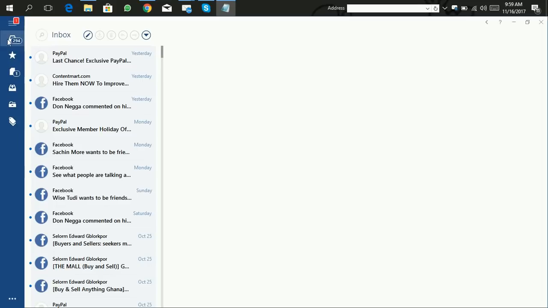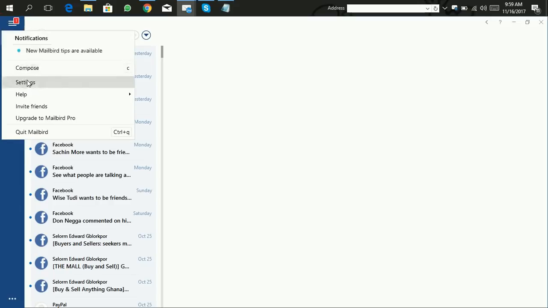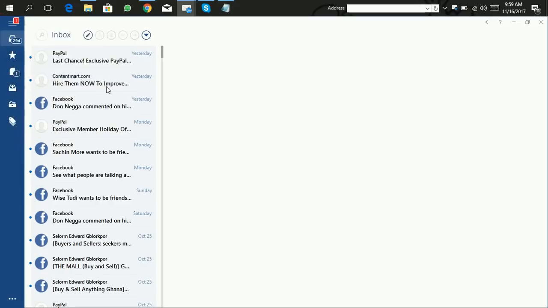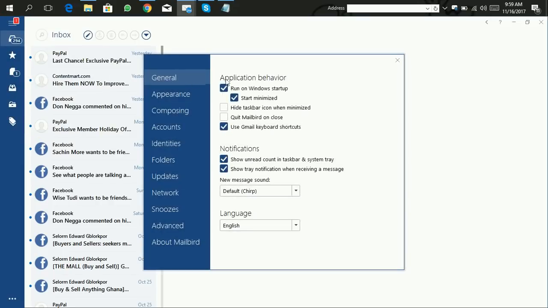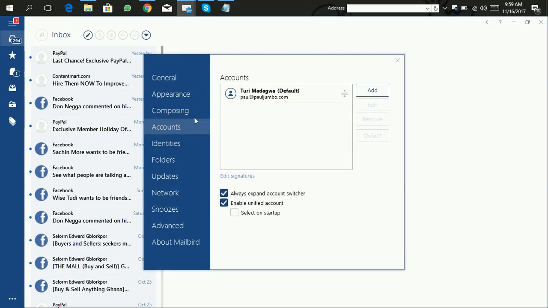So let me just show some other things here in this software. So I'll just click here and you click on settings. So under the settings, you have appearance, you can change your appearance and all that. But the most important thing I'll talk about is the account. So here now you can click here and add account. So you can just keep adding SMTP. So let's assume that I have like 10 SMTP here and each of the SMTP can send 500 emails per hour. So with the 10, you are talking about 50,000 emails. So this is how I do.